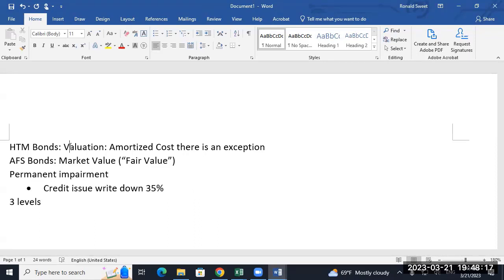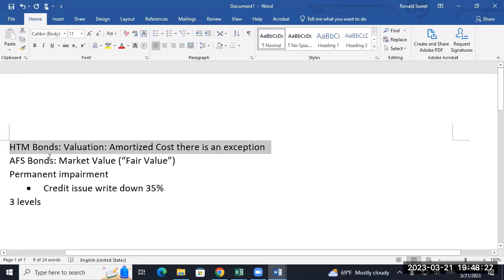But how do you interpret it? You go into the footnotes and get all that detail. So William, one of our students, took a bunch of banks and took their held to maturity bonds and the unrealized losses and subtracted them from the bank's net worth. And he found some banks that lost their entire net worth, the unrealized losses on their available for sale and held to maturity. You don't have to do the available for sale, they're already there.